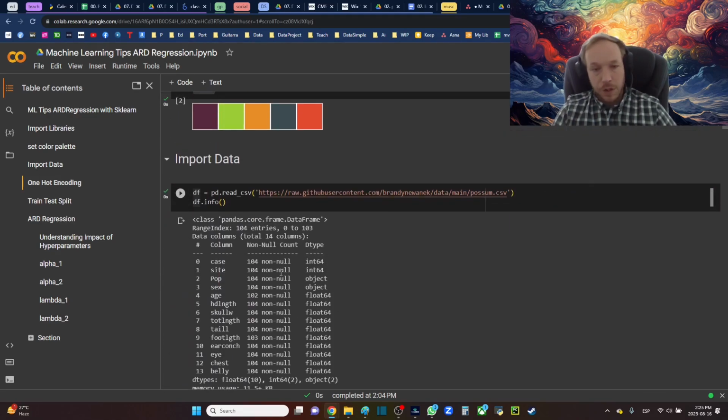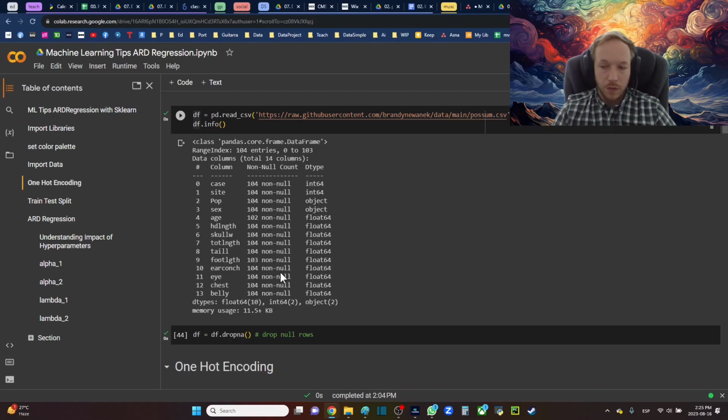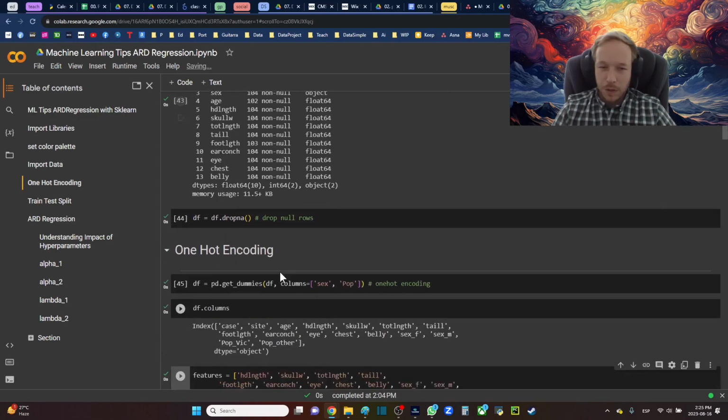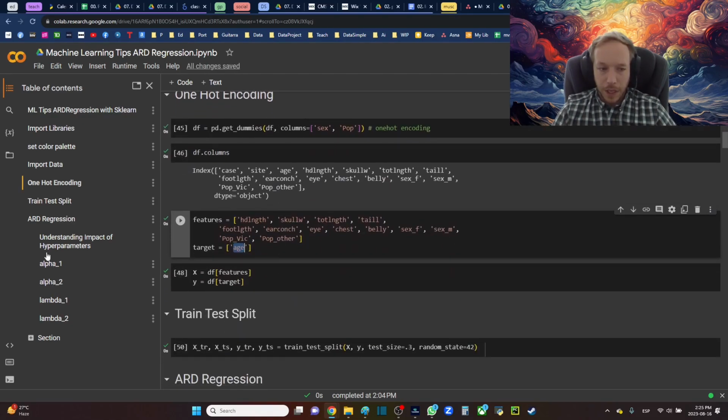I wanted to see the effects of the model as we go through it, and we're going to iterate through different parameters to really see the effect of the alpha 1, alpha 2, lambda 1, lambda 2 parameters that we can control. Essentially they control the strength of our regularization in a few different ways. They're pretty hard to tune, so I thought it would be good to see it visually represented, and we'll go through that with a very hard regression problem.